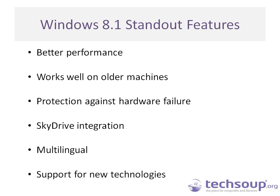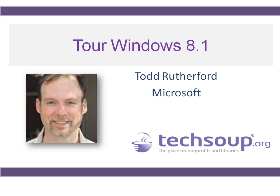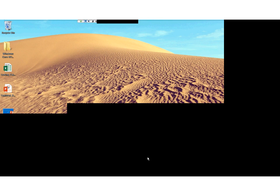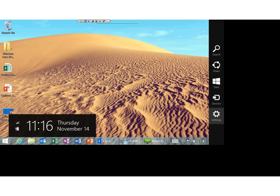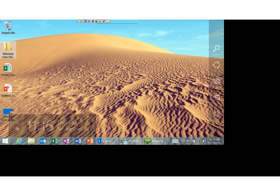I'd like to go ahead and move us forward to introducing Todd Rutherford from Microsoft. He's a senior product marketing person in the Windows division at Microsoft, and he's going to share his desktop with us to show a look at Windows 8.1, highlight some of the features, and talk about how he uses it in his day-to-day work. Welcome, Todd. Thank you very much. Let me start by sharing my desktop. Can you see it, Becky? Yep, looks good — I see your desert landscape and the charms on the right-hand side.